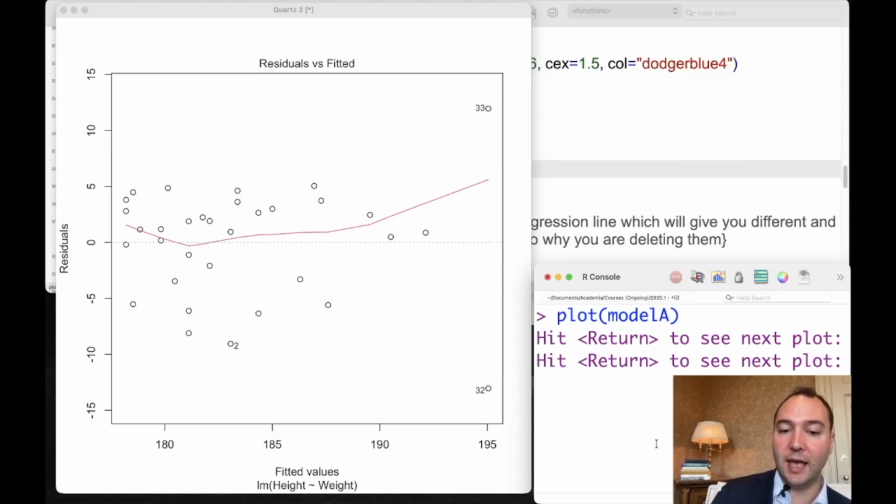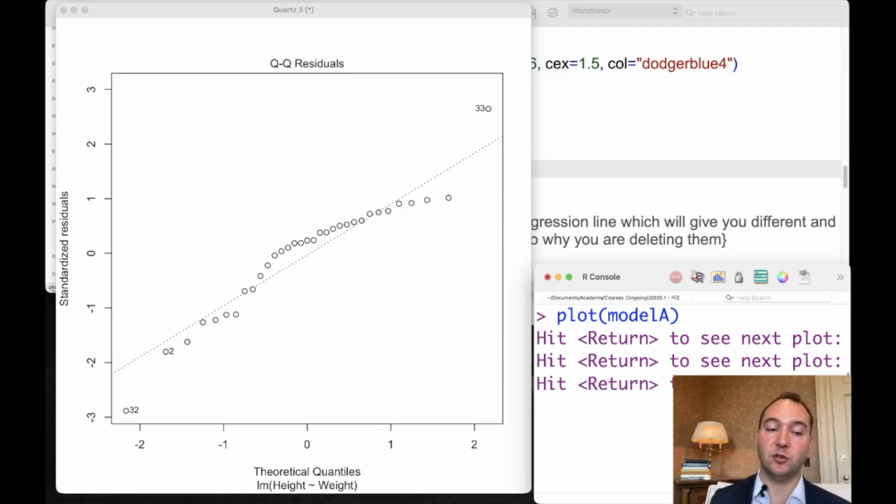If I hit enter again, it shows me a different graph, and this is showing me the residuals, and one of the assumptions of our model is that the residuals follow a normal distribution. What a QQ plot does is it shows us, theoretically, we should have a normal distribution.